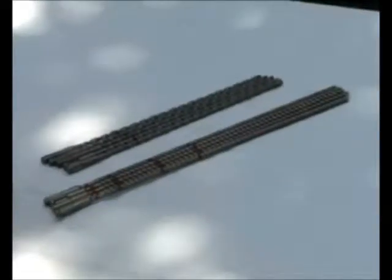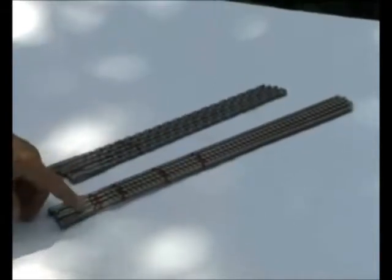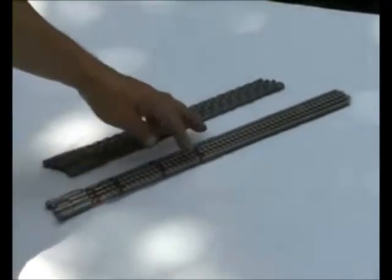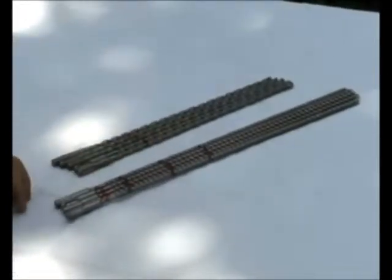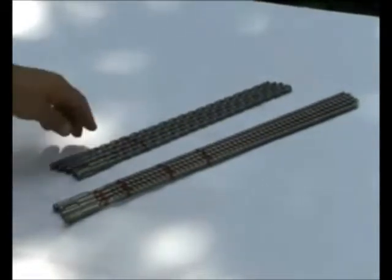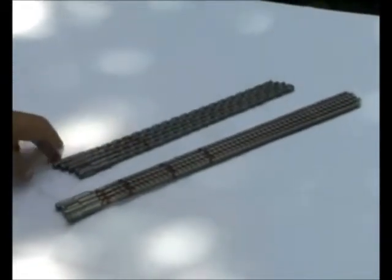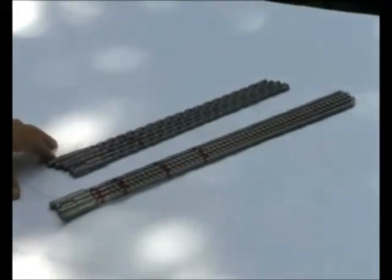As a service to our customers, we supply these drill bits. These are SDS Plus. This is the 60-inch model. Notice that they're marked with these red paint stripes. That gives you a guide on your hole depth, which is critical depending on the number of cartridges that you want to use for your shot. We also supply a 12-inch bit, which allows you the option of using 1 or 2 cartridges in a hole.